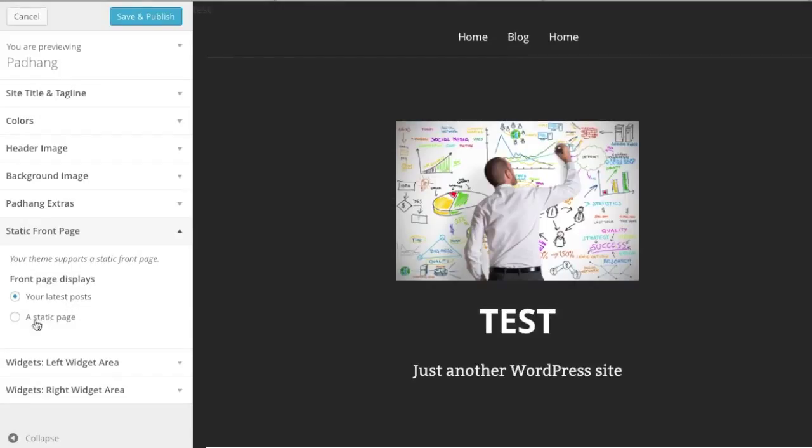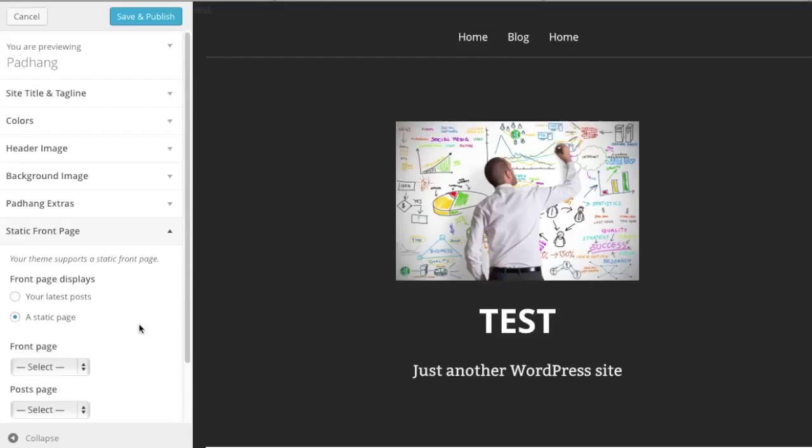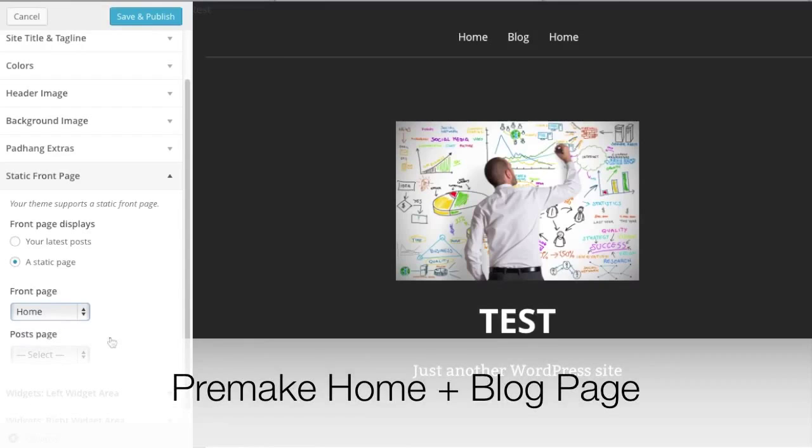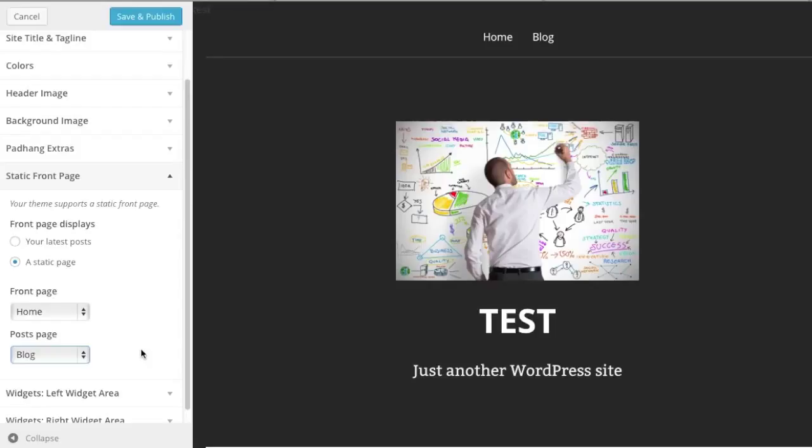To contrast that, if you were creating an actual home page, right, you wanted something that looked not like a typical blog page, something for a business theme or a portfolio theme, well then you would go into your front page, you would select, and you would have to create a home page, and you would have to actually create a blog page as well. And so you just select those two options, and now you would have a static front page, and you just edit the home page to whatever you want your static page to look like, and your post page would just be that blog, and you don't have to do anything to that.